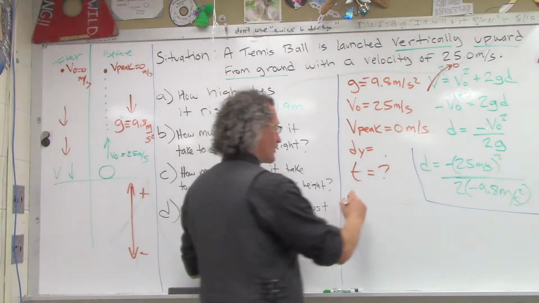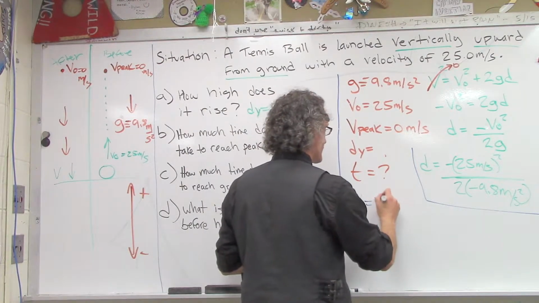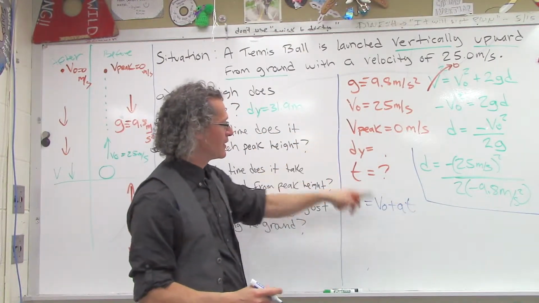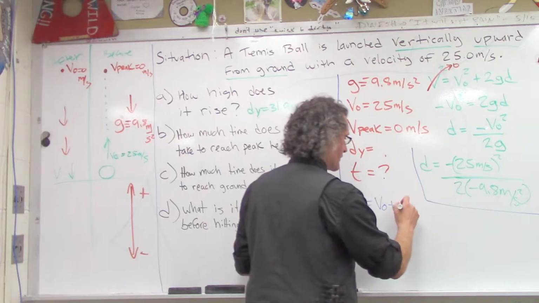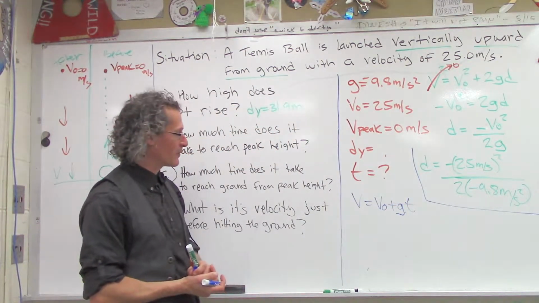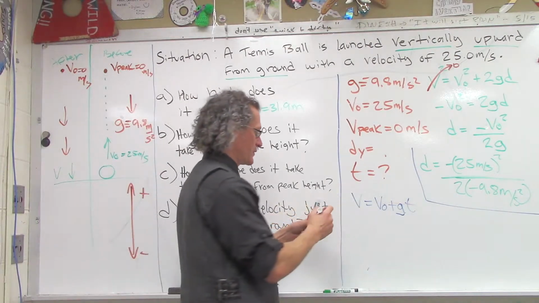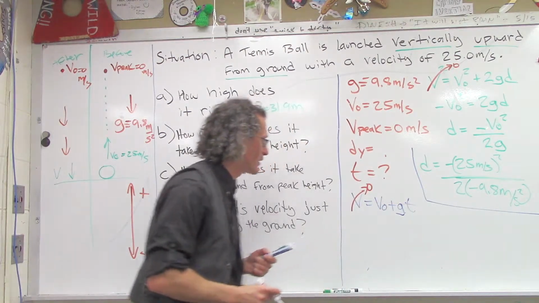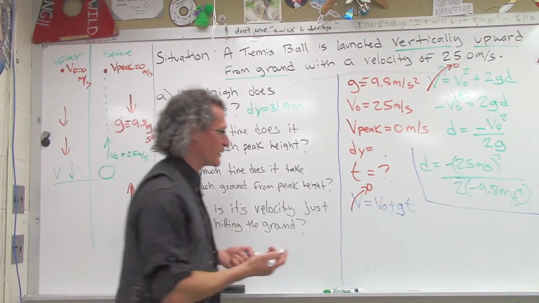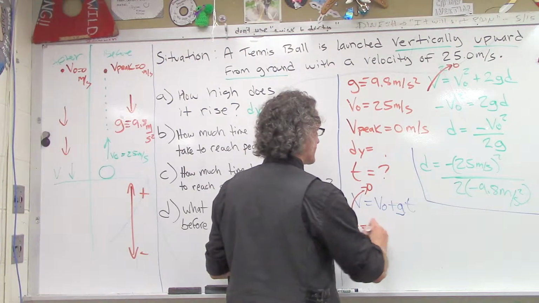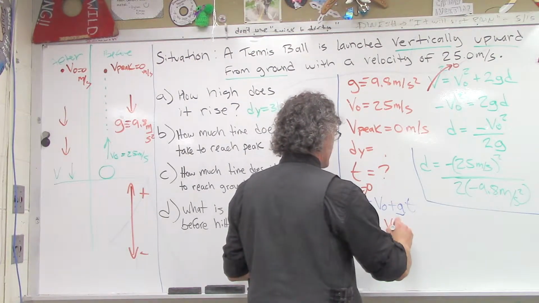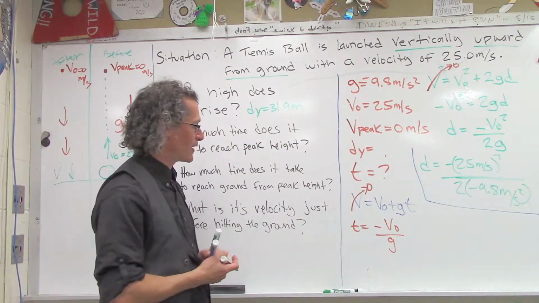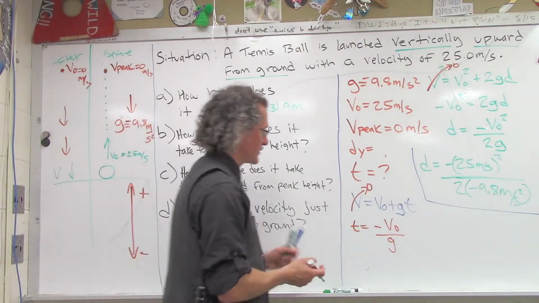And I note that v equals v naught plus at has all that I need, noting that this guy over here, special acceleration of gravity, and that's g. Okay, well, v peak is 0, so I can do the same thing that I did before. I can say goodbye to it, and I can solve for t. So t equals negative v naught over g. Okay, and g is that negative 9.8 meters per second squared in this case due to our system over here.